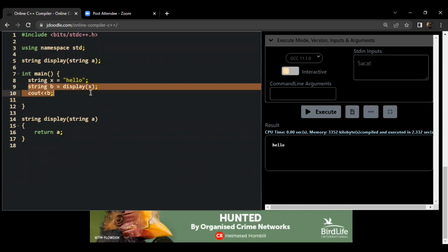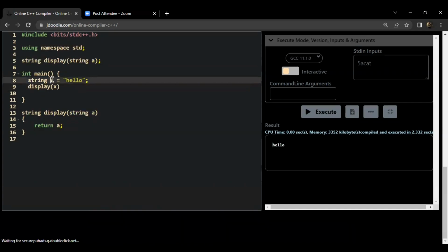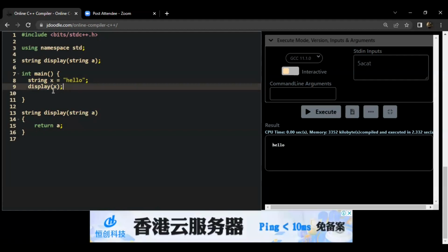Okay. The way to call a function in general is you give the function name, then parentheses, and if there's a parameter, like we are taking a parameter here, you pass it in. But we might not take a parameter. It's not necessary. Depending on the function you're calling, you give a parameter here. I'm passing the parameter x, the string. This is the way you call a function. Now this particular function is returning a value, and I'm storing the returned value in another variable b.